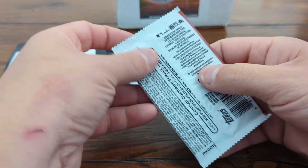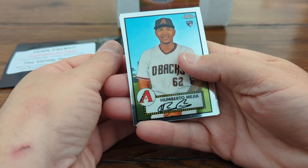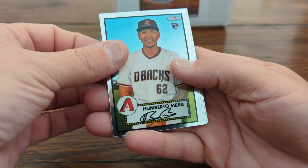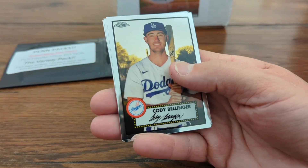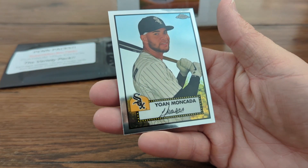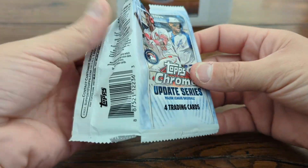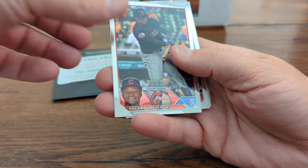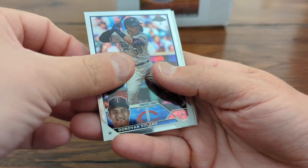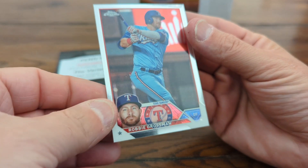I like Topps Chrome better than I like the Platinum Plus Anniversary, but I do like the Topps Chrome Platinum Anniversary Edition product. It takes me back to Mexico — I opened a box of these in Mexico with Susanna a couple years back, so it kind of takes me back to that fun trip. Cody Bellinger, Aaron Fletcher rookie, and Yohan Makata — nothing going out of that. And the last pack of this rip: Topps Chrome Update Series. We have a rookie debut of Oscar Gonzalez, Donovan Solano, Ryan Yarborough, and Robbie Grossman — nothing doing out of that.